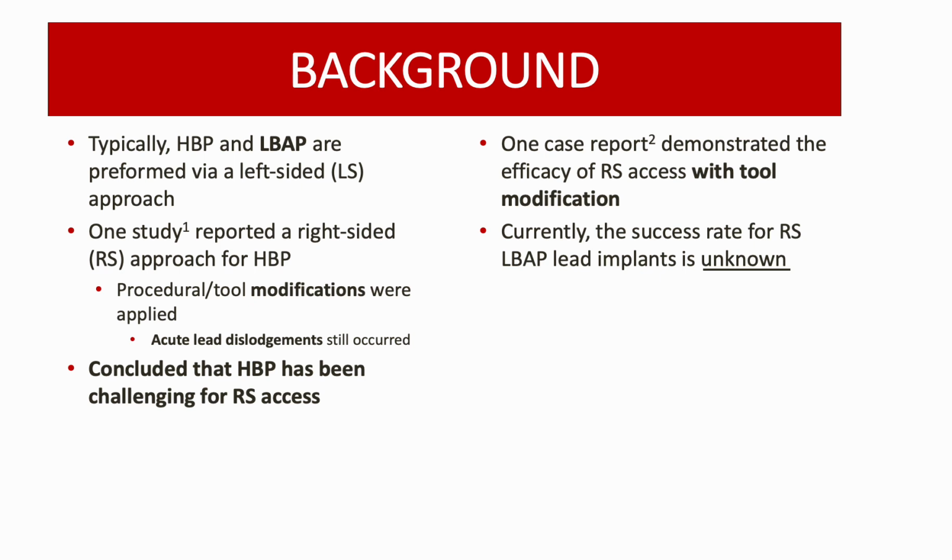For left bundle area pacing, there was only one case report that talked about an anatomically complex case that resulted in operators using a right-sided approach for a left bundle area pacing procedure. In their report, they mentioned modifying a tool during the procedure. Besides this case report, there are no other bigger studies that talk about the success rate of the right-sided access for left bundle area pacing.